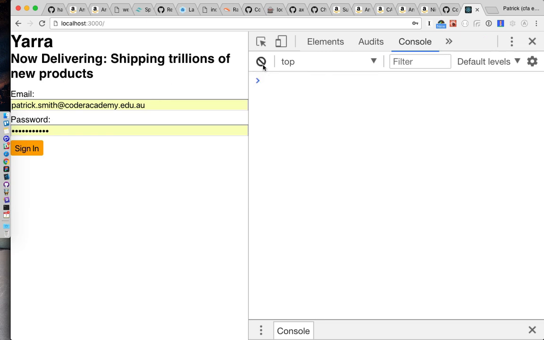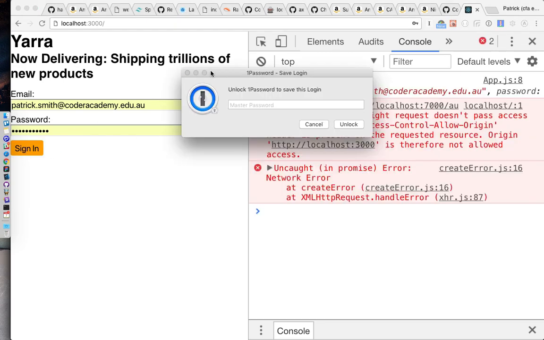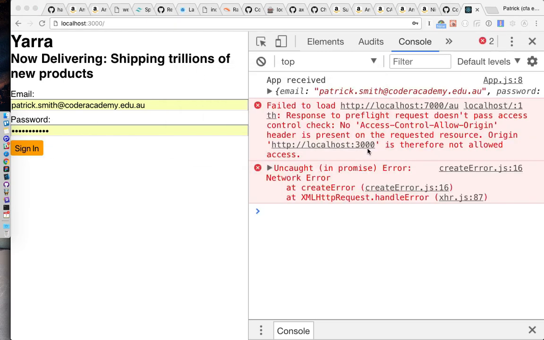So we will actually get an error, but we're almost there. At first this error is really cryptic: no access control allow origin headers present. Doesn't seem very friendly. The two crucial bits of information here are that this React app is localhost 3000, and the API is localhost 7000.